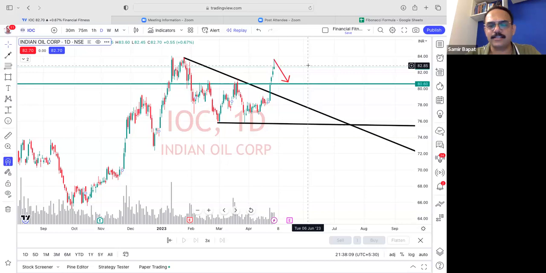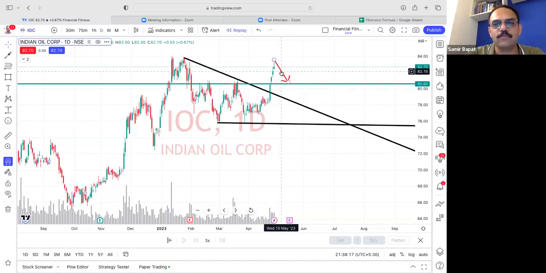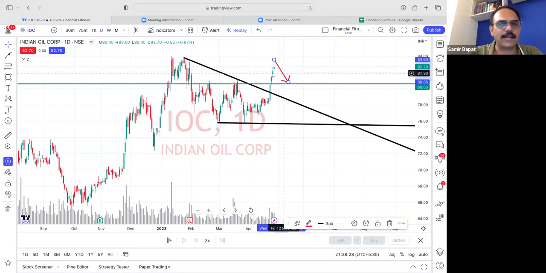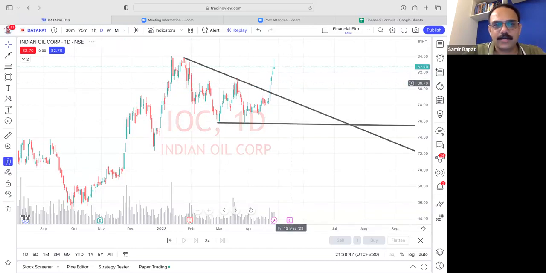Ashokji, it has still not retraced. It is going up. When it retraces back, then you have to add to the position. Right now it is good. ITC is good. Don't worry. It is going up. I showed that it will retrace, and then you have to measure and take the trade. Okay. So is everyone okay with IOC? How might it play? It might go up, come down. Either you can book your profit when it is coming down, enter again here and ride up. Based on your experience, you can do that. Okay, IOC, we are done.